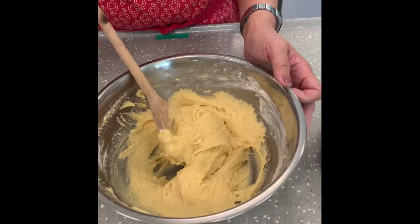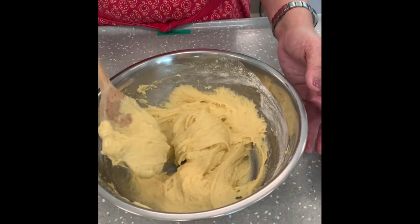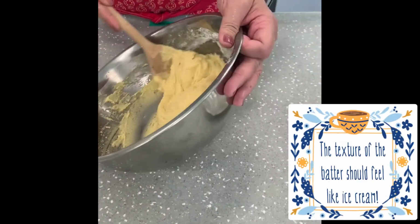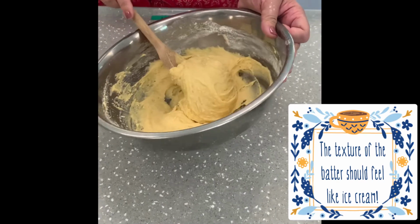Now, what is a good texture for your cookie? It will be something like that. It will be a bit like ice cream like that. Okay, so cookies will be more like ice cream.